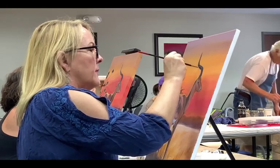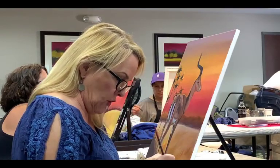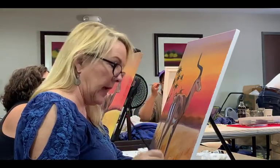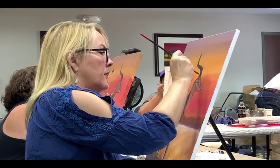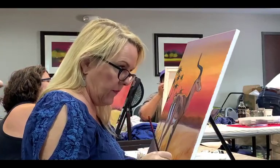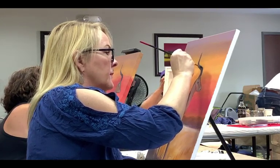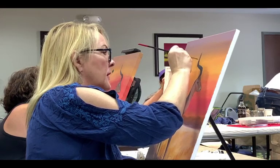All right, so here we have our basic horn shape. There is a darker area. The underneath of these horns is very dark, so I'm just going to go ahead and put this black in for the base, on the underneath, and do the spirals. On my painting, I made the spirals a lot more pronounced, but I am going to do it a little bit more like what we have here.